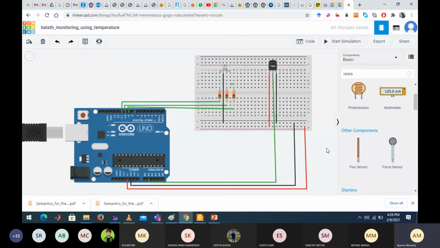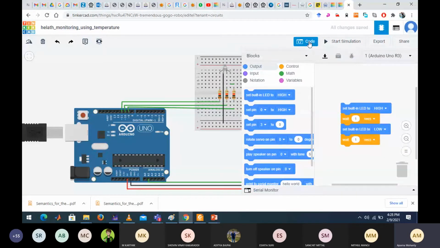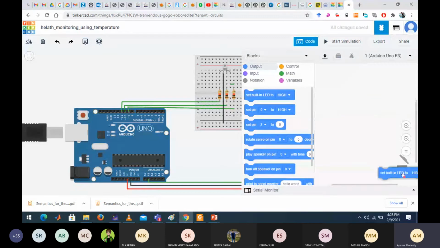Next we need to go for the code section, block coding. There is this code here. All of you just click this code. In this drop down option you get either blocks plus text or text. Obviously the easiest one is blocks, so we'll go for the block type coding. Whatever is there by default, just drag and drop it into the bin. Clear till now? We need to now design this in the block coding section.